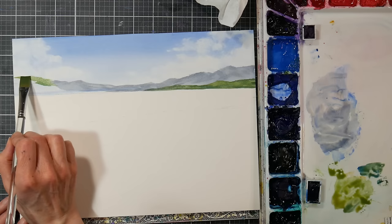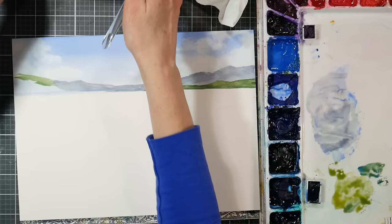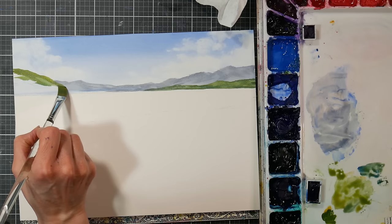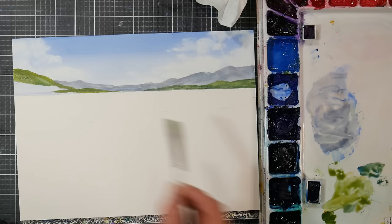I'm going to bring the ground up a little bit higher over here. I don't like how those two shapes line up - I don't think that looks as good as if the green came up higher. So I'm making my green come up a bit higher there so I don't have that tangent. Breaking up the tangent looks a lot nicer.